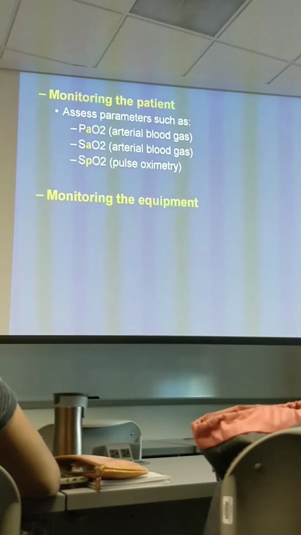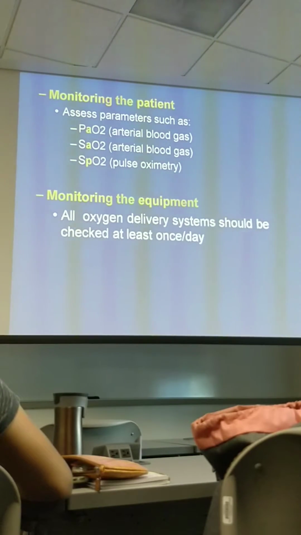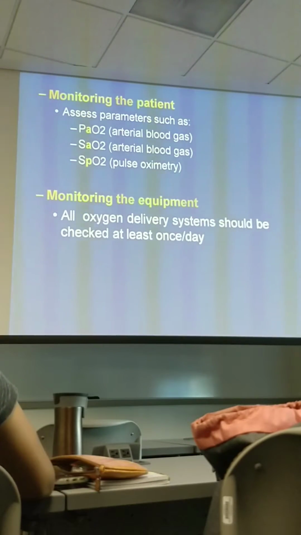So how often does the AARC, the American Association for Respiratory Care, tell us we have to monitor oxygen equipment? Once a day at least. Now, if somebody has an artificial airway in place, meaning an endotracheal tube or a tracheostomy tube, or if they're on greater than 50% oxygen, what's the most amount of oxygen we can give?